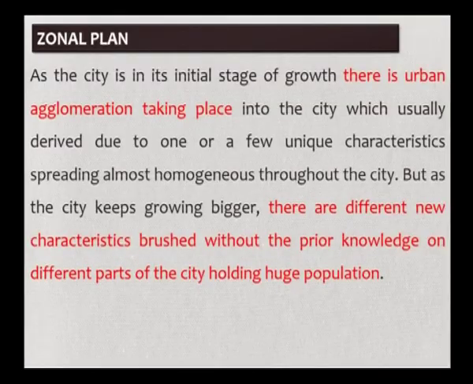In the initial stage of a city's growth, there is urban agglomeration taking place into the city, which usually is derived due to one or a few unique characteristics spreading almost homogeneously throughout the city. But as the city keeps growing bigger, different new characteristics emerge on different aspects of the city which are holding a huge population.